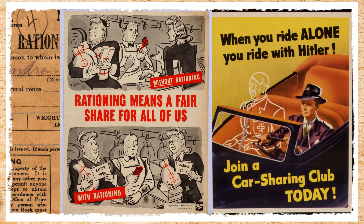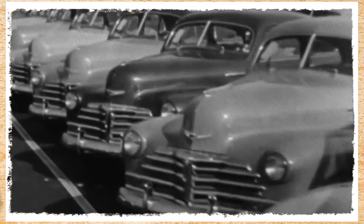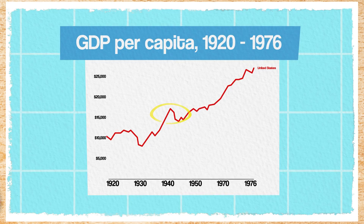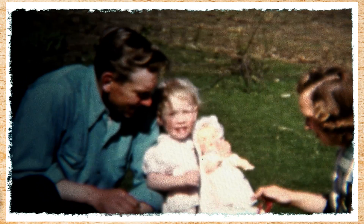One commonly referenced period of expansion here in the US took place after the end of World War II. People were sick of wartime rationing, flush with savings, and eager to start spending. Additionally, factories that had been all geared up for wartime manufacturing were suddenly ready to crank out consumer goods instead. That meant more production, more spending, and more economic prosperity, even leading to a baby boom as people assessed the rosy economic conditions.